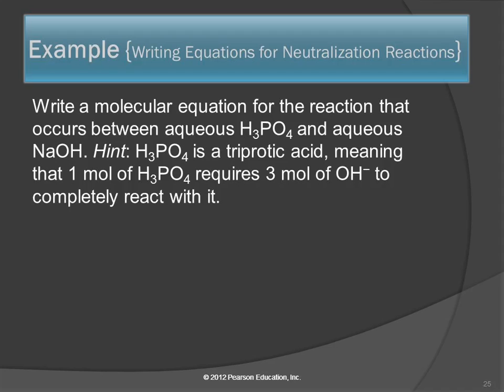So we need to know how to write equations for neutralization reactions. Let's write a molecular equation for the reaction that occurs between aqueous phosphoric acid and aqueous sodium hydroxide. These neutralization reactions fall into the pattern of the double replacement reaction, and I think that's the simplest way to look at them.